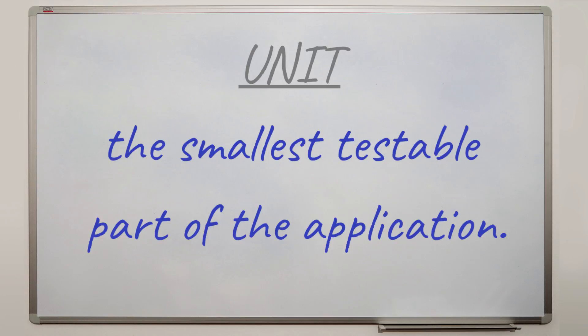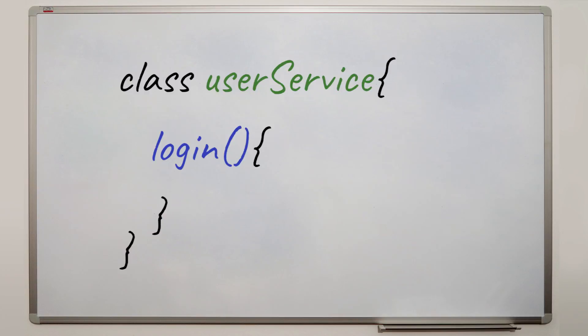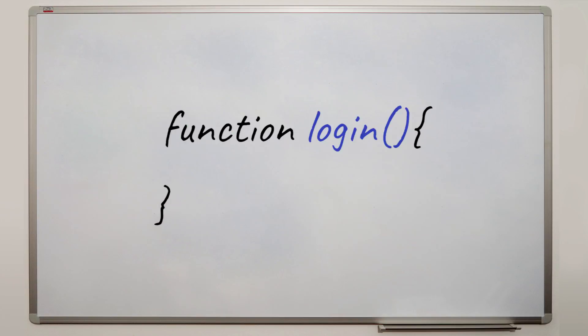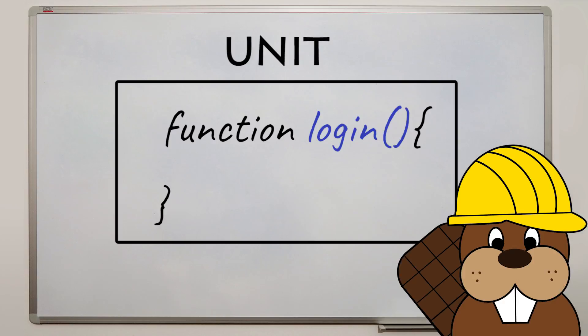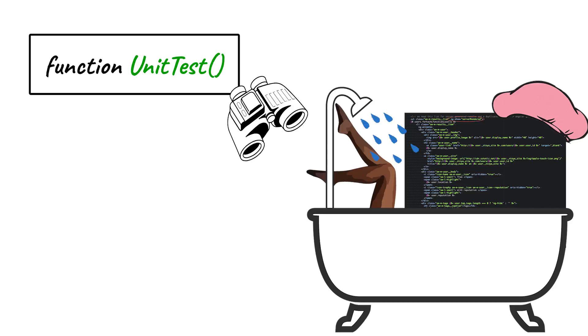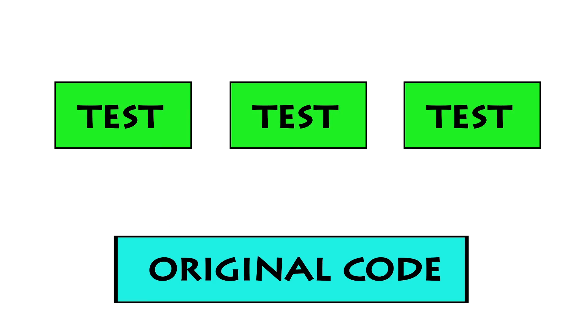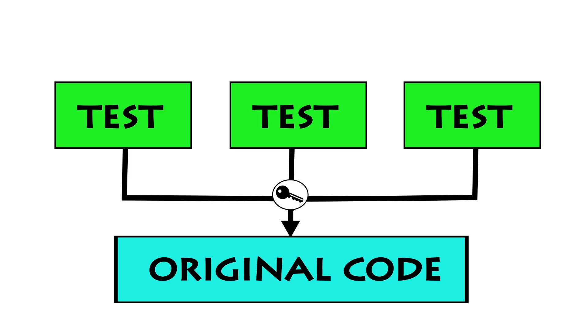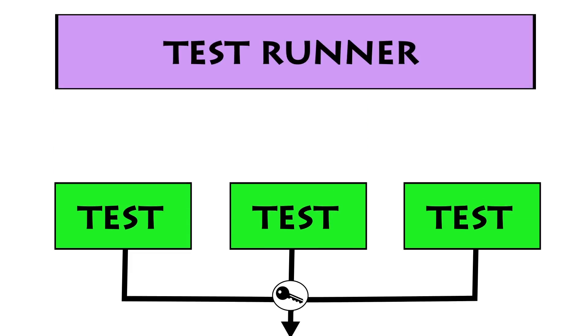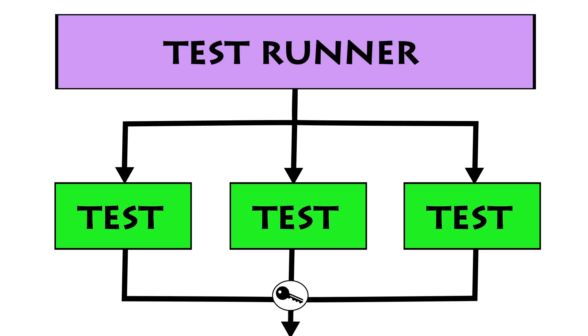Basically, it's a function. It can be a method of a class or a standalone function, but at its core it's a single unit of functionality. So what is a unit test? A unit test is a test which tests out a single unit — it's code that checks out your other code. A unit test is a piece of code that has access to your original code, or the implementation under test. We run this test using a special program called a test runner, and we see whether the units are doing their job by getting a full report of which tests failed and where exactly.